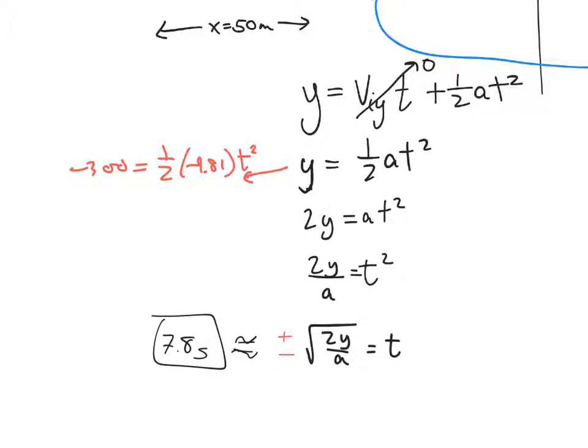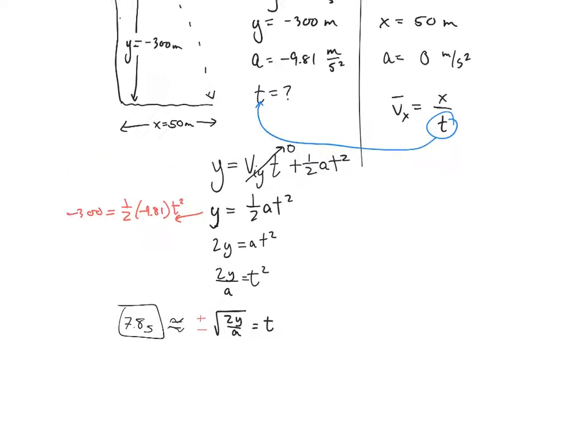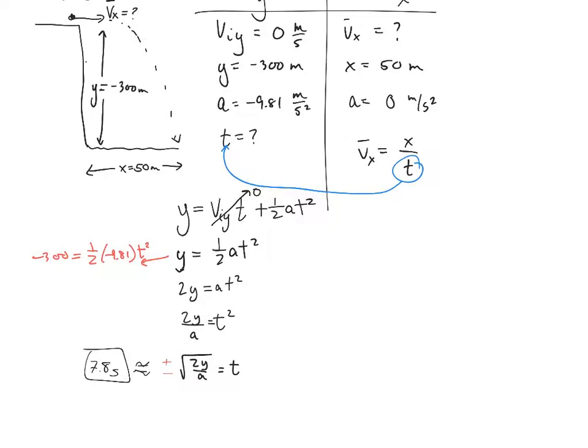Now if I know that's my time, I can slide right over to the x direction and go ahead and solve for Vx. Let's just go ahead and plug in for Vx over here now. And this problem becomes really easy if we take this kind of an approach. That was in meters, this is in seconds. Look at that, how convenient. What are the units of velocity? Aren't they meters per second? And we have meters over seconds. 50 divided by 7.8.